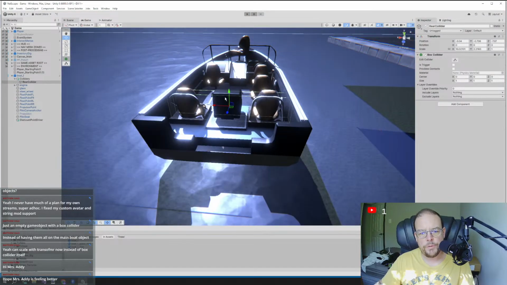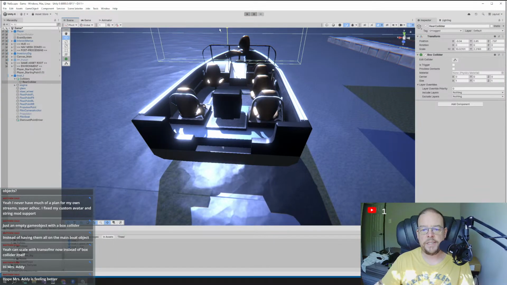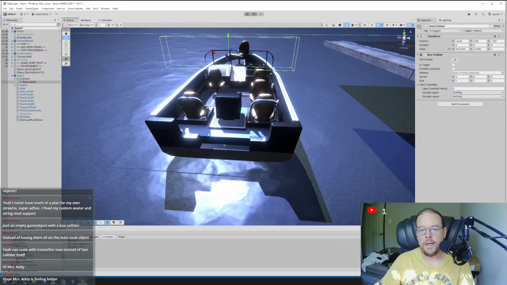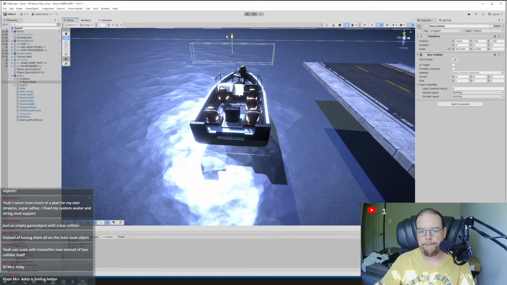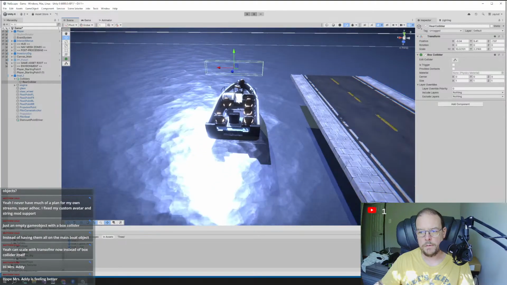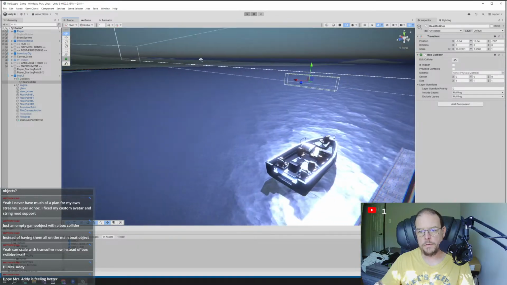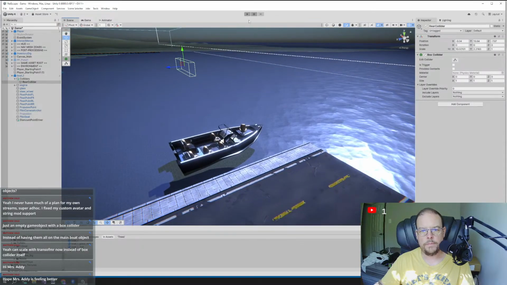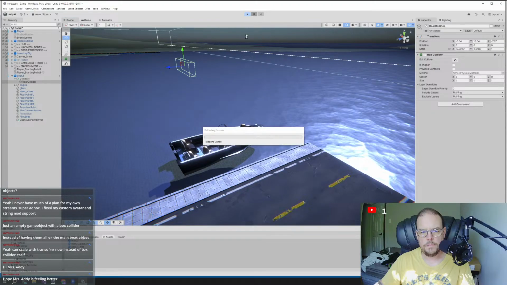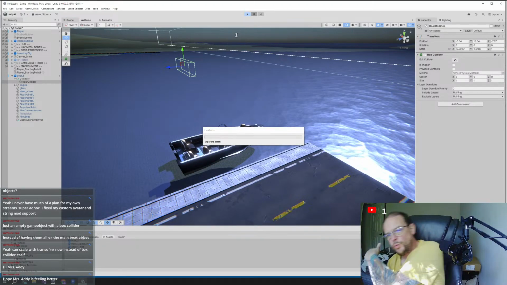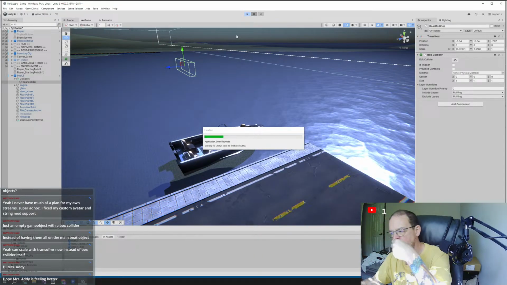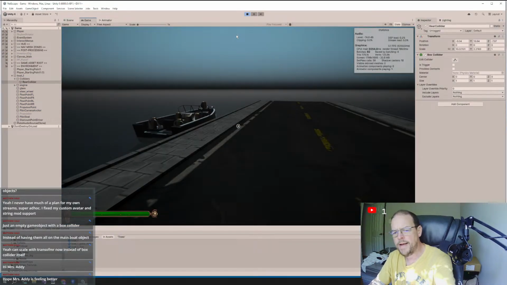It shoots to the right, but this will be easier to work with. Strange. It's like it's going and then it just pulls to the right all of a sudden, right away.